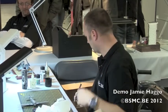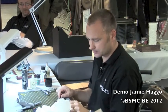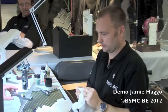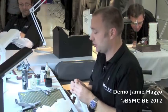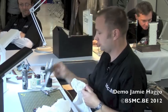Okay. There we go. Right, so that's all prepared now. So what I shall do is we'll just clean my pot out. So once the stuff is on, the hairspray and the chipping fluid, you won't be able to tell really. There's no difference in that to what it was before. Okay.